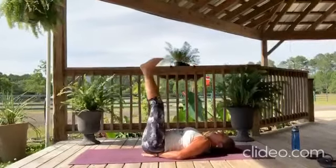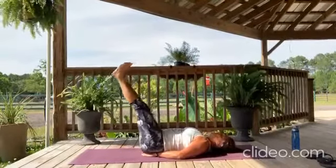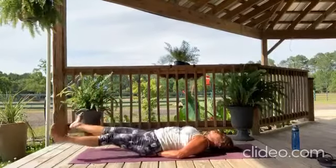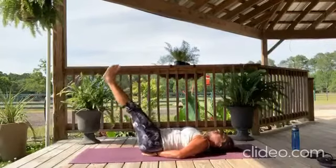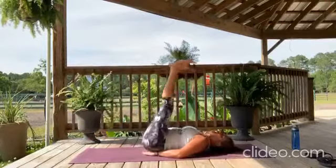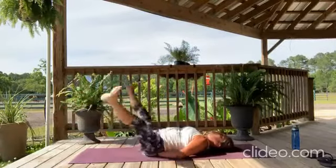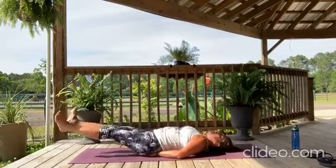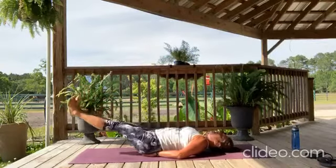Just land the fatty part of your glutes on your hand. Lower your feet down. We're going to hover about a foot or so from the floor. Open up your legs, lift up. Lower down. Go ahead and lift. We're going to do six of these again, so I think we're on four. And open up, lift them up using your core. And last one.